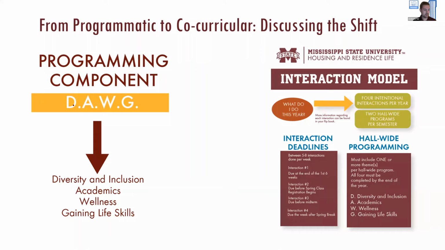However, we did partner with our Office of Institutional Effectiveness to go through over 2,000 intentional interaction responses, and we did not get a lot of information that provided us with guidelines on how we should be connecting with our residents, educating them, and helping them gain those important skills outside of the classroom. So we realized this current programmatic model was not doing the job that we wanted it to do. With our new executive director, Dee Allard, who started a few years ago, we really wanted to start implementing a curricular approach to get at the nitty-gritty of what we wanted our residents to learn while they lived with us on campus.